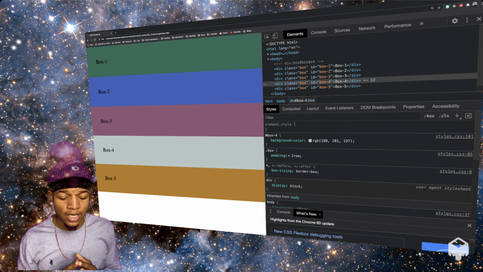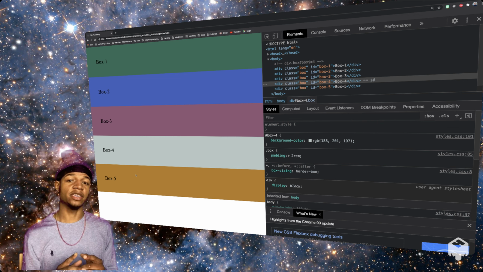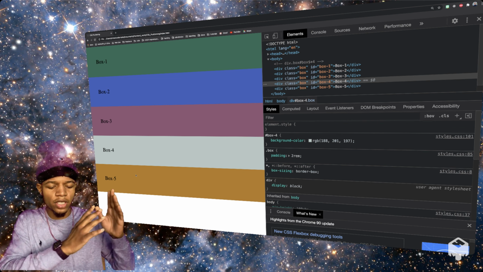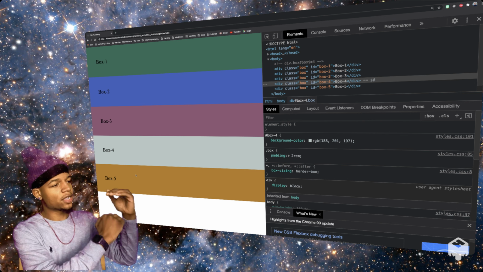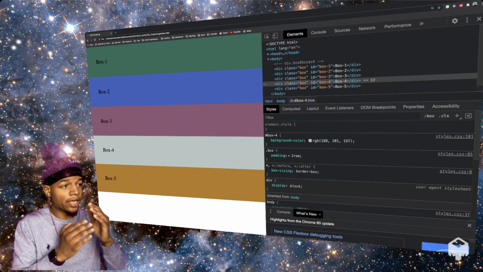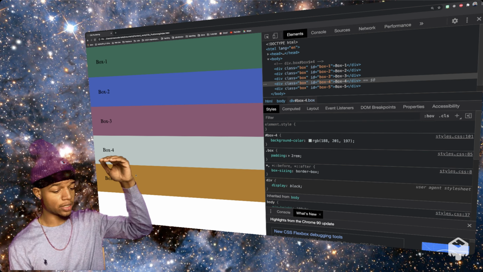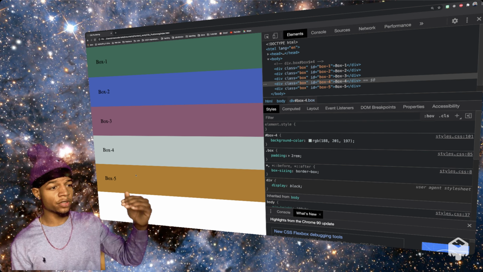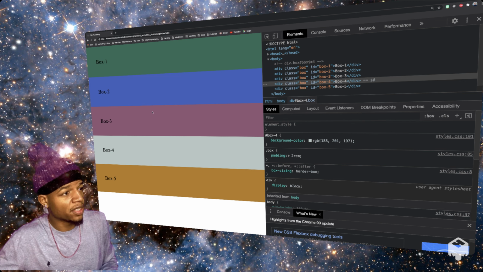Okay, so let's tap into, we're at 5 minutes, let's tap into the positioning. So, what do I mean by position? Well, if you look at this web page, you have box 1 on top of box 2, on top of box 3, on top of box 4, on top of box 5, right? Cool. The position of box 1 is first, and then there's the second position of box 2, then there's the third position, box 3, there's fourth position, box 4 and 5, right here.